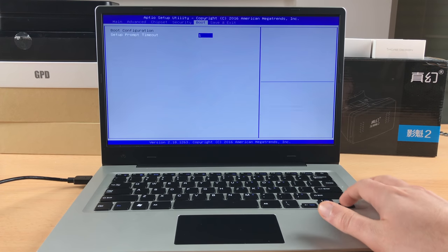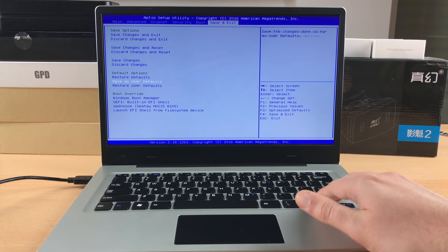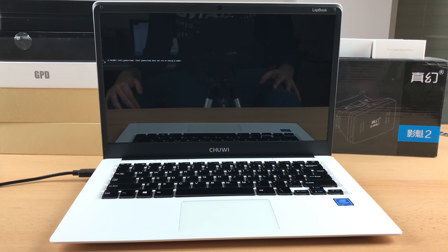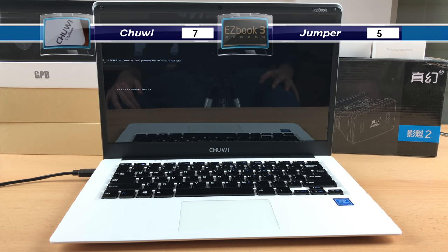Software-wise, both laptops run Windows 10 Home 64-bit. If you want to run other operating systems, you can't do so on the Jumper EZBook 3 since it simply refuses to boot other bootloaders even if Secure Boot is disabled. The Chuwi LapBook 14.1, on the other hand, does support booting Linux and even Remix OS for PC, which is why it scores another point here.